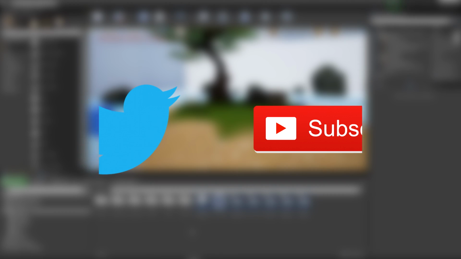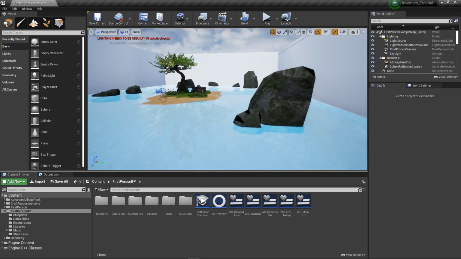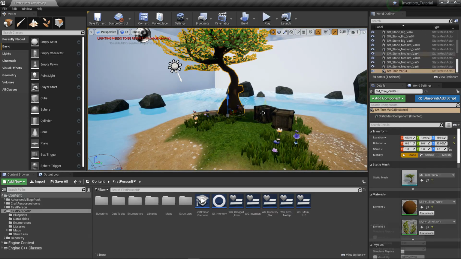Alright, let's hop in. I've taken the opportunity to build up a little scene so we can enjoy some real aesthetics while we're whipping together some features. I am using the Advanced Village pack from the Unreal Marketplace for this scene. Link to it is in the details of this video.